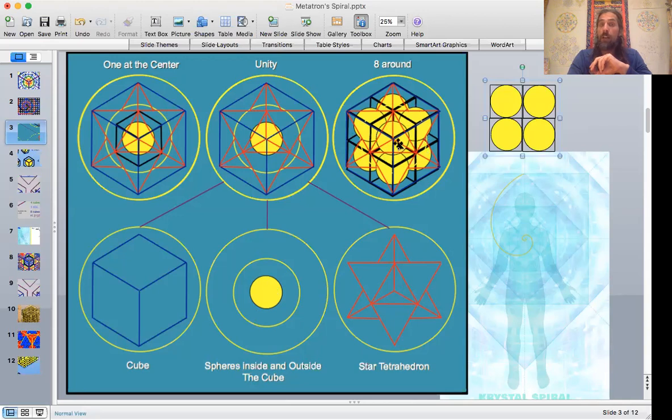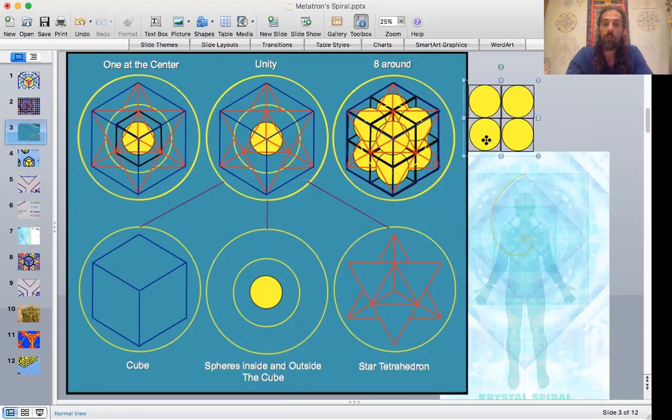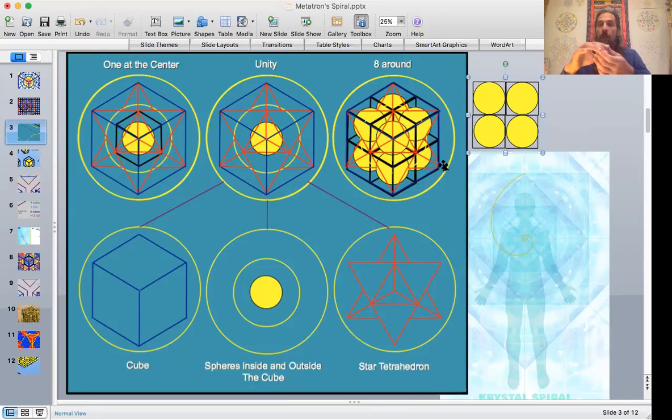In my other videos, I describe the star tetrahedron as being a sheath around our body. Looking at the top view — down from the top of your head through your feet — this would be around your shoulders. When we combine all these together, we've got the spheres within this. Once you turn the sphere on its side, it loses contact with the edge of the box. The cube has eight spheres — seven visible and one behind. So I started to wonder about this crystal spiral and the three-dimensionality of it: is it being presented from just one angle to get the spiral? What about the three-dimensionality and the other views?